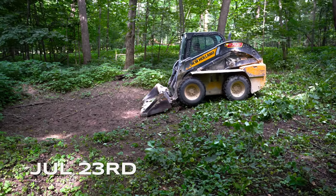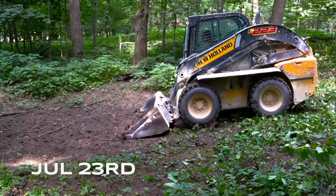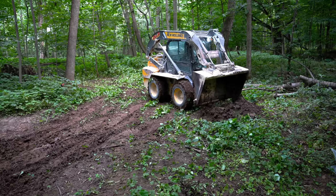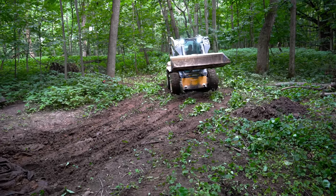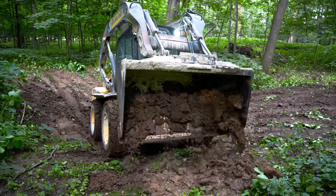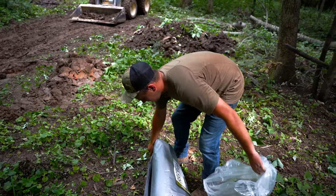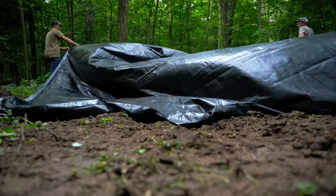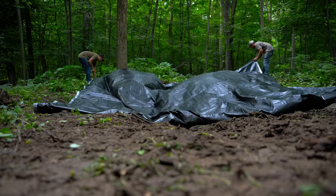It is July 23rd and we're out here to fix this water hole that has dried up. We dug this in here last year — this is the water hole that Shell Pfeffer killed his buck over last year. I don't know if the deer popped the liner or what, but it was a really good spot last year and I think it'll be a good spot to catch up with Future this fall. We got another tarp, gonna pull this one out and reline it, and we got some chainsaw work to do — cut up this tree and get that out of here because most of the deer funnel from a big block of timber over there.